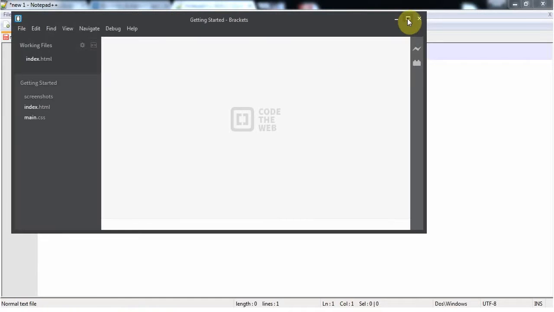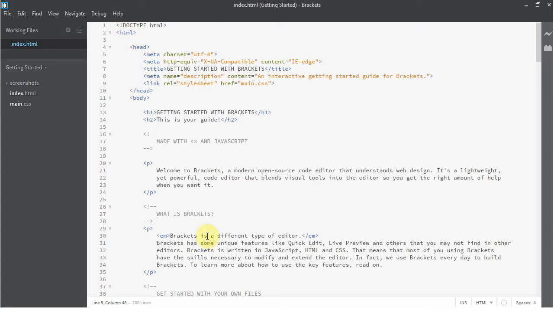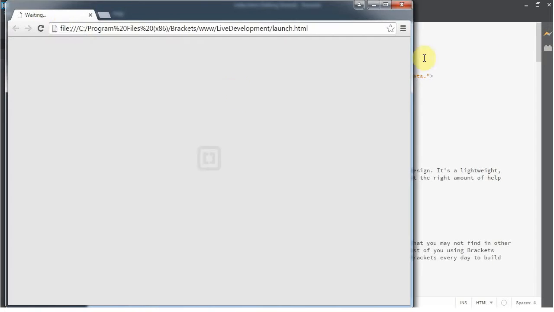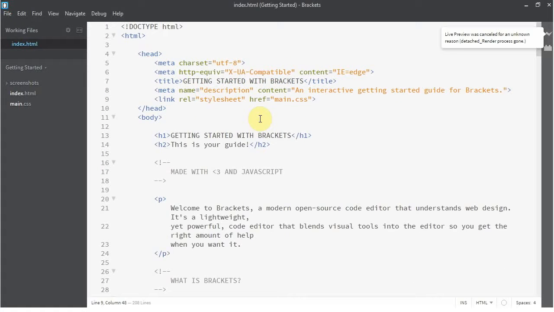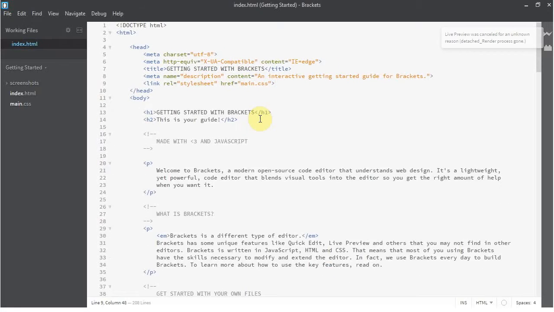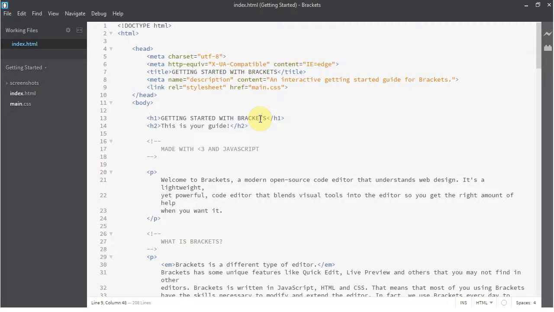And it's kind of similar. You have code here, and then if you want to load it in the browser, you can do that. Just hit Live Preview. And I think that opens it in your default browser. Okay, you can hit Control plus and Control minus to make the text bigger and smaller. So they all do the same thing. You can use any editor. It doesn't matter. You can create a website in Notepad++, and then you could go and open it in Brackets if you wanted to. It doesn't matter.